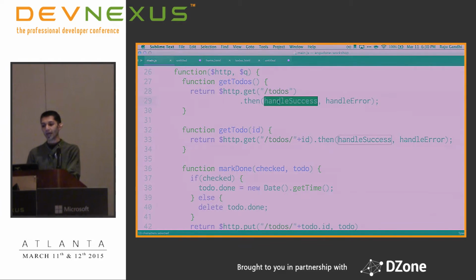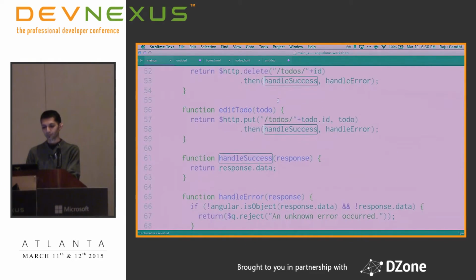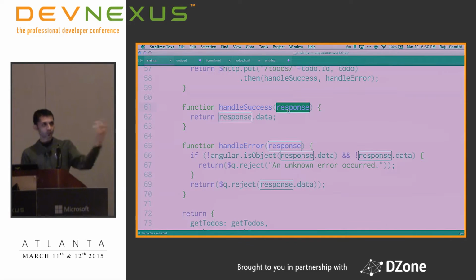So what I do with the handle success function is I get that response back, and from that I return again response.data. So this is you throwing him the bachelor party. I handed you a response on the callback. You turn around and hand him the data from that response object.